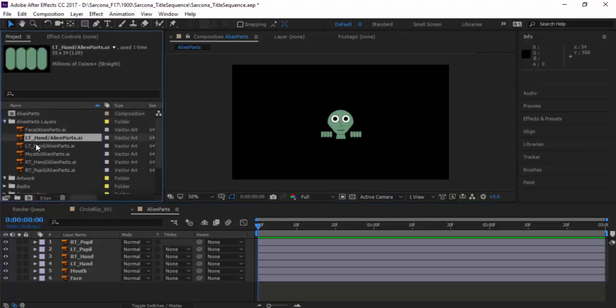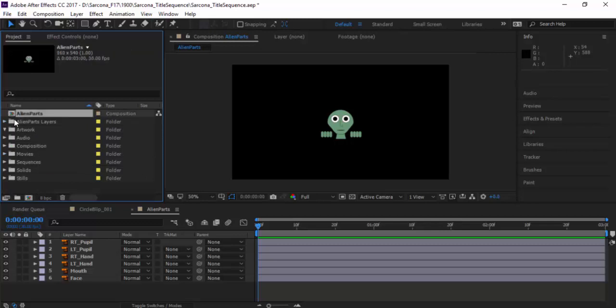It also gives me this, which is the layers. So if I wanted to extract any of these things and use something from this and something else, I definitely could do that too. So I'm just going to grab both of these things here, or this one, I'm going to put it inside comps.